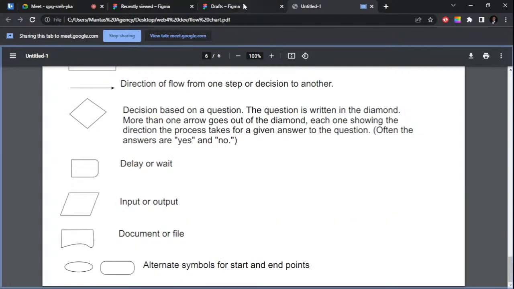This other document or file, sorry, I didn't get that one. You said it's for what again? It's for, for instance, if in your flowchart there's a document or a file, that is going to be at this particular point of the flow. Maybe, for instance, let's say a loan app. You're trying to get finance from a loan app. If you first open the loan app, it's going to bring out a document. This document could be terms and conditions that tell you the privacies, what they have access to. You just scroll up, then click on agree.